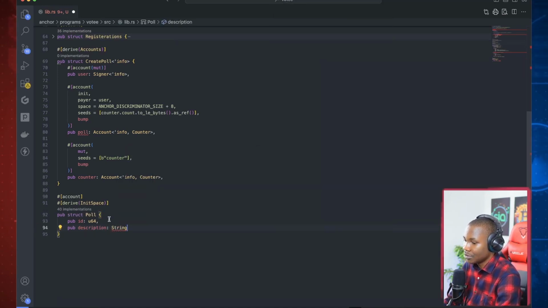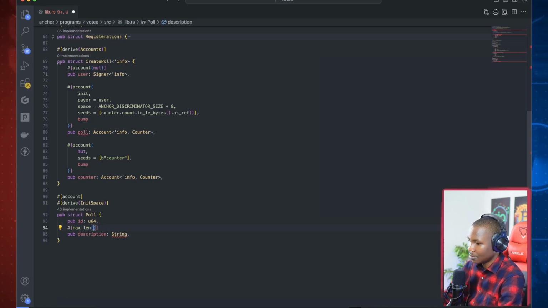Now, a string can be indefinite, so it needs to be predetermined, like the maximum size that it is going to contain. So I want to keep it around max. This is another macro, I think it's called max_len. You specify the max length that the description is going to have.